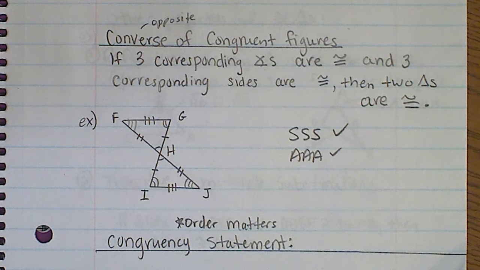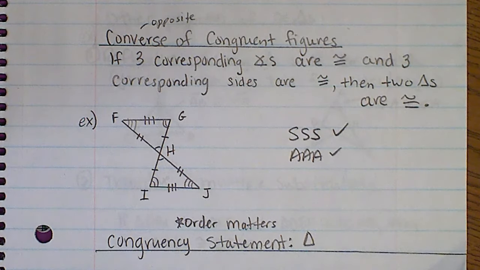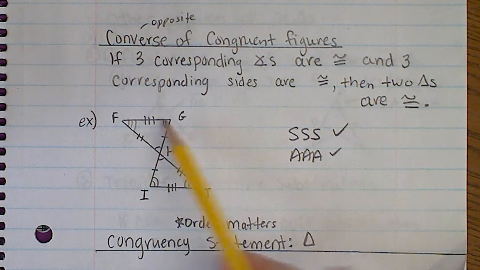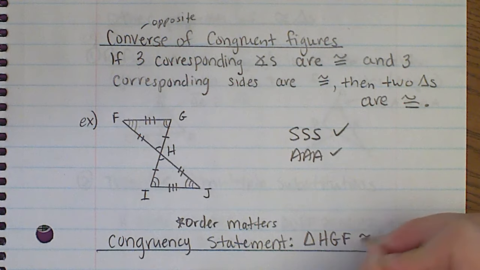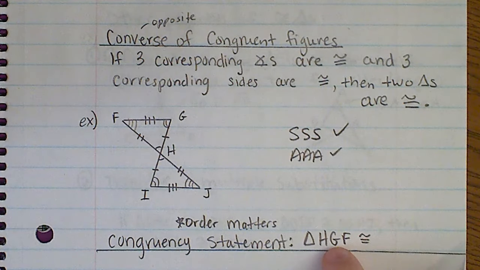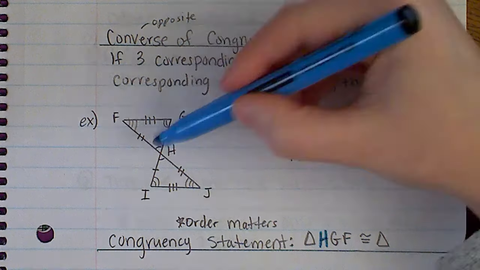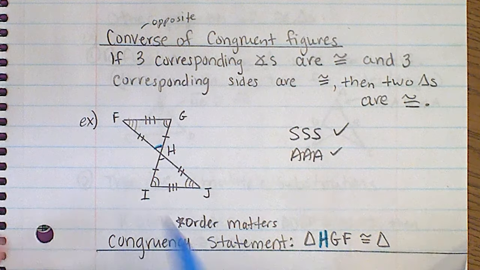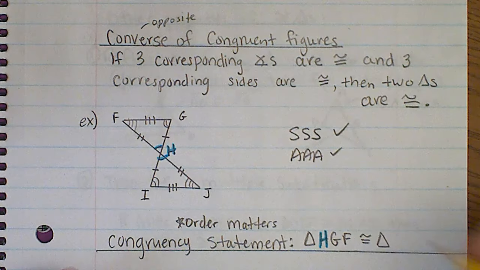The way that I usually set up my congruency statement is to pick one triangle to start with. And we're going to use HGF. So the first triangle, it doesn't really matter how you write it. What's most important is that when you write the second triangle, you match up the corresponding parts. So for example, H. You can use your colors here to help you out if you need to. H, on this triangle, it has the 1 arc, and then on my other triangle, it's also H. So I know H is going to match up with H.